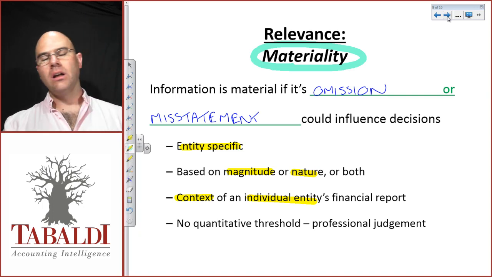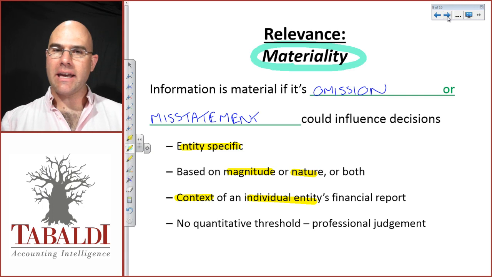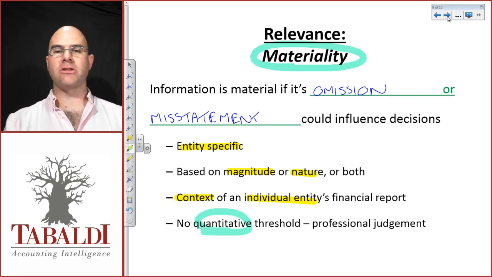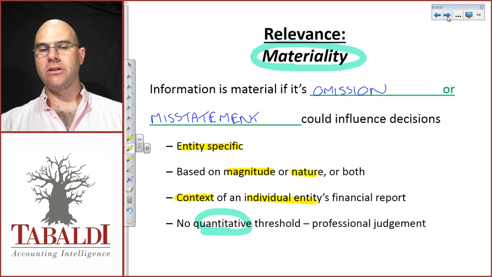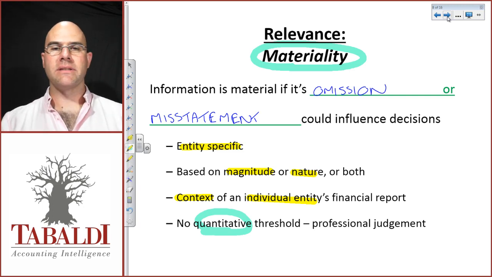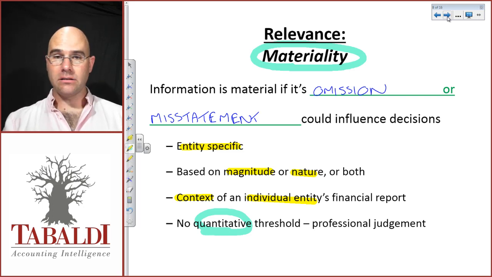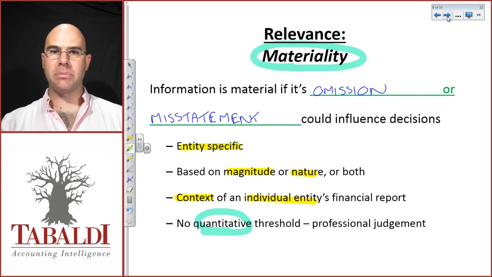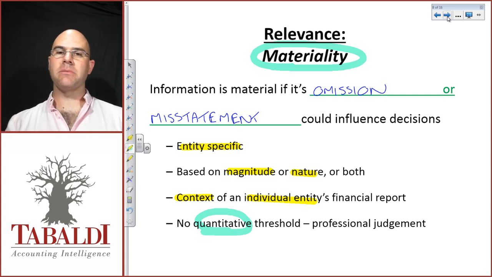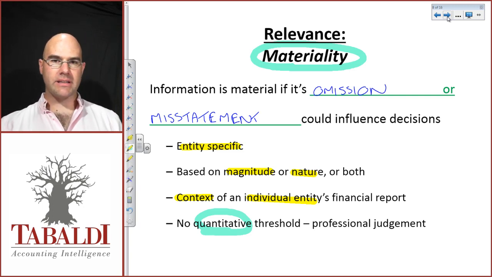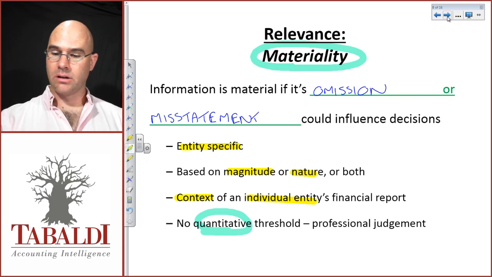And just what people battle to get their head around is that the IASB can't give a quantitative threshold and say all figures above 1,000 currency units are material. Well, materiality is all going to be relevant. So an item of 1 million that gets understated in revenue, for a small company, that's definitely going to be material. But for a large listed company such as Coca-Cola, if there's an understatement of revenue by 1 million, well, that's not even going to be a rounding figure in reality. It's definitely immaterial. Very important concept to understand in the practical world and your auditing side of things.